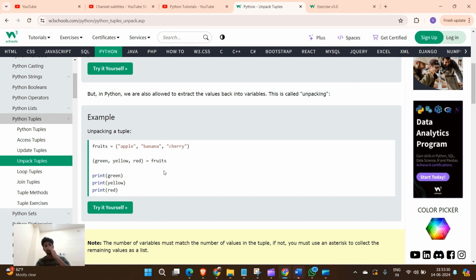Now fruits is a tuple, and it is a variable storing all these items. Now if you declare like this, green, yellow, red are variables. What he is trying to say is that if you give it like this, apple is assigned to green, banana is assigned to yellow, cherry is assigned to red.